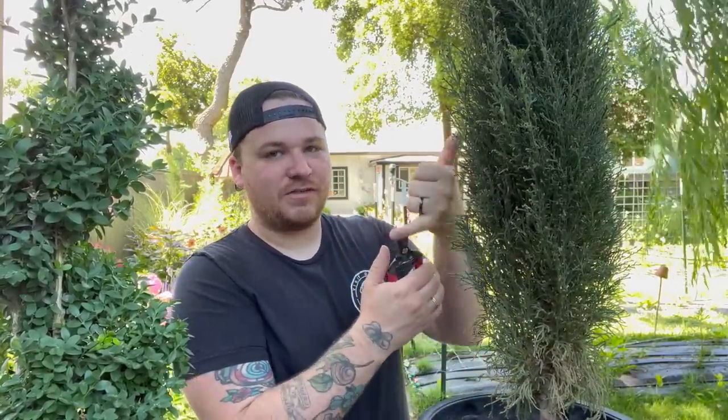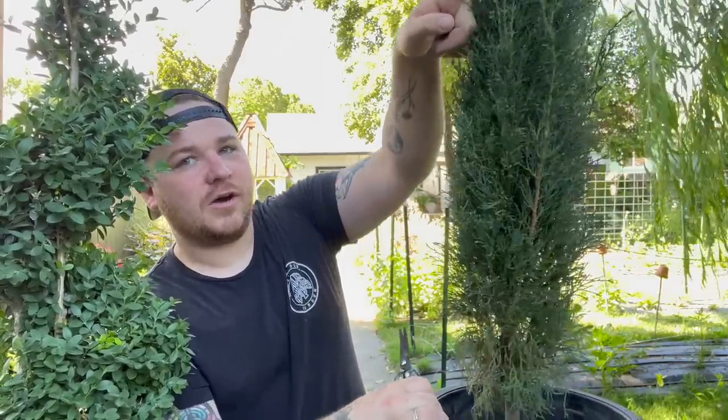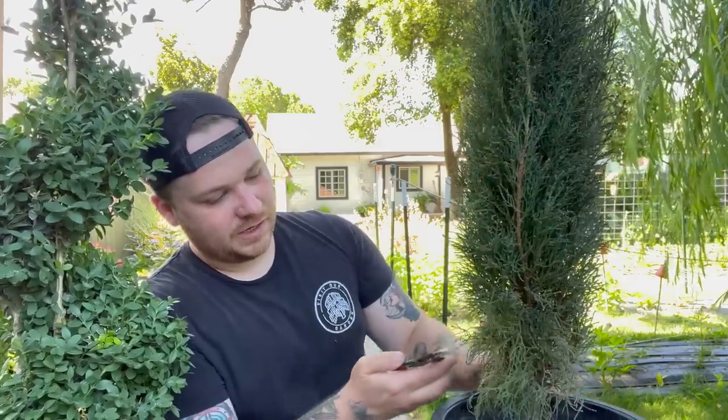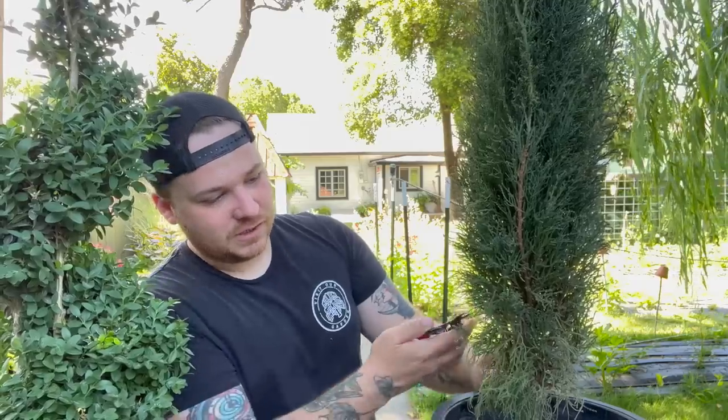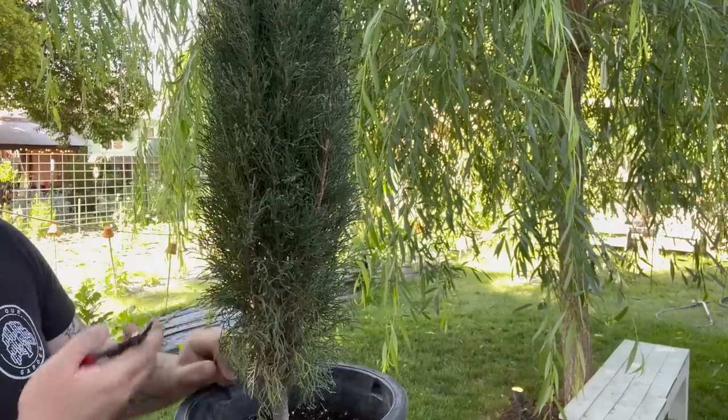Okay, so I think I'm gonna start with these little guys and see how it goes. And I like the curved one with the curve pointing down. I think the plan is just to go like this and go up on a curve. And this will just get my basic shape. So, oh my gosh, first cut, scary. I think we're gonna start the first cut here because it's kind of thin, so that way this can fill out. Let me move the camera. So first cut, I'm gonna follow this section right here. And we're just gonna work our way up.